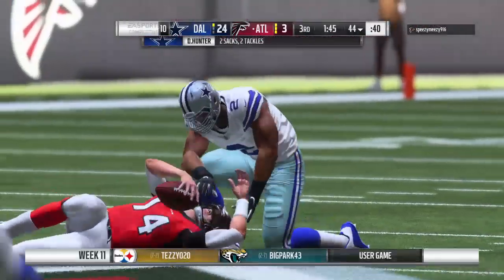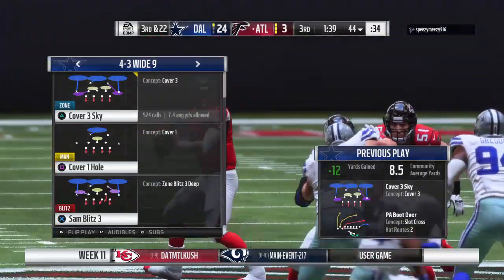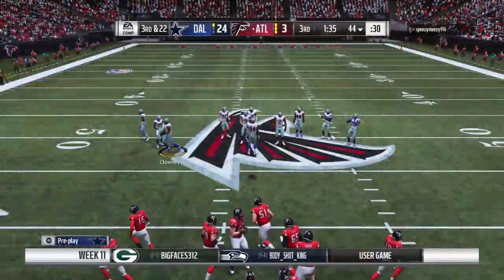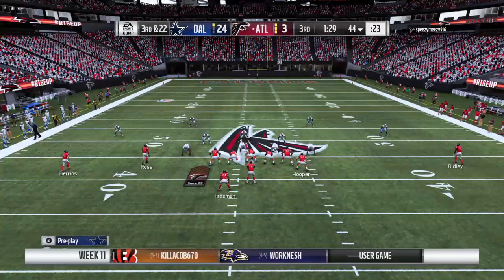And he's going to be swallowed up. Sacked back at the 45-yard line. Daniil Hunter in there for the 20th time this year as he continues what could be a record-setting season. This offense in desperate need of a conversion as they come up on third down. All right, now, lucky 56.